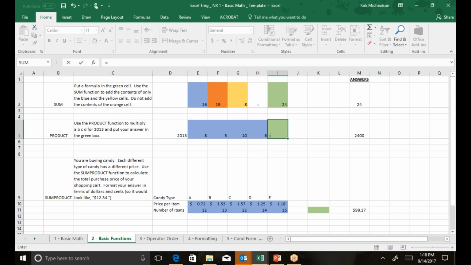The product, and since I know the product function, I'm going to do it a little bit differently. I've got 4 numbers, so I'm going to use an array, and all you've got to do is slide across and then put a closed paren, and then you get your answer there. So instead of individually selecting the cells, my recommendation to my students is, if it's over 2 or 3, go ahead and do an array.